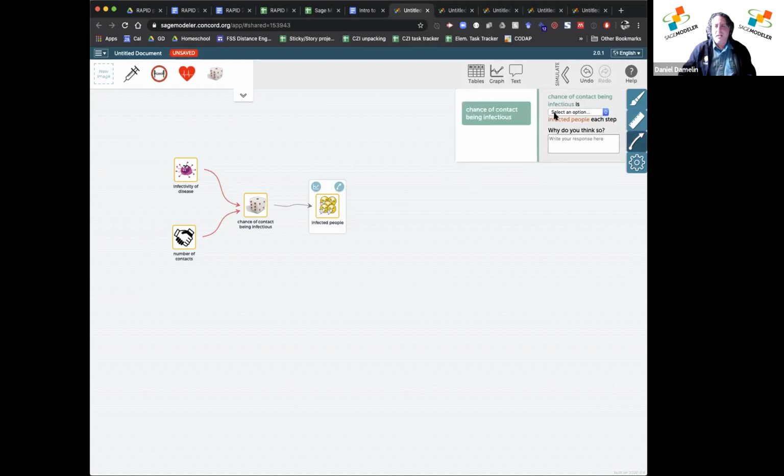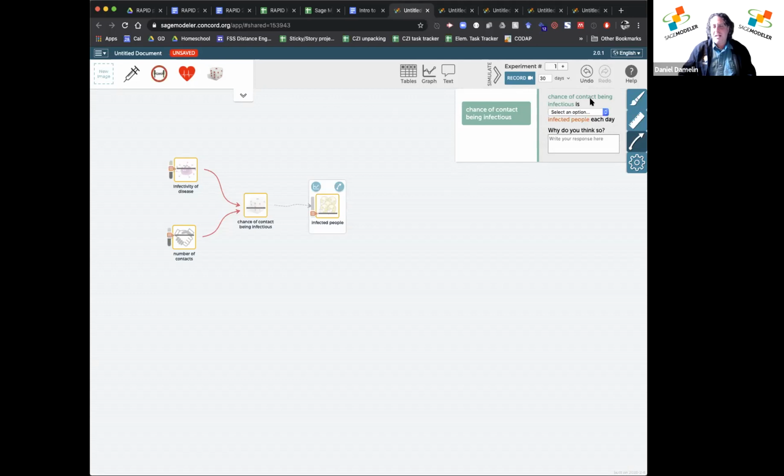And if I look at this, it says chance of contact being infectious is added to, subtracted from, or sets the initial value of the infected people each step. And if I change steps to days, it'll say each day or something like that.